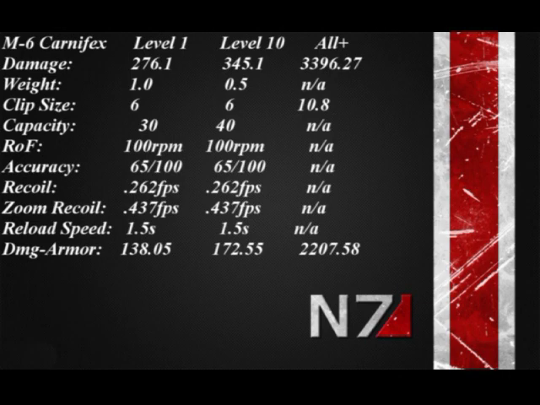So, moving on. Comes out 3,396.27 damage, all plus. Quite a hefty bit of damage for a pistol. Quite a bit. Now looking at the weight, 1.0 or 0.5, heavy pistol, it's going to be heavy. Most of them are. Clip size at 6, going up to 10.8. Capacity 30 or 40, it's alright, you know, nothing to sneeze at obviously. Your rate of fire is 100 rounds per minute.